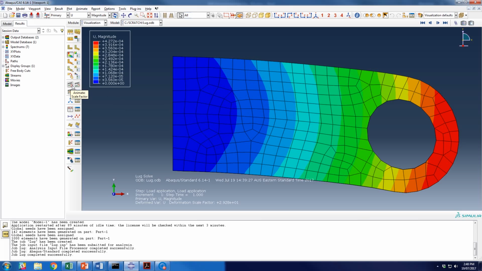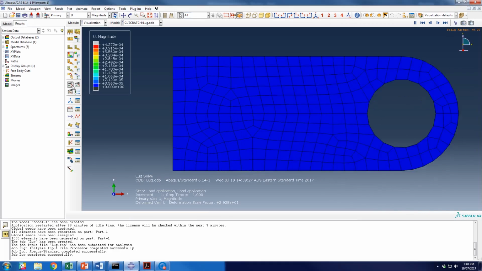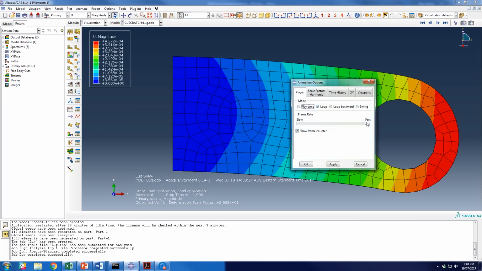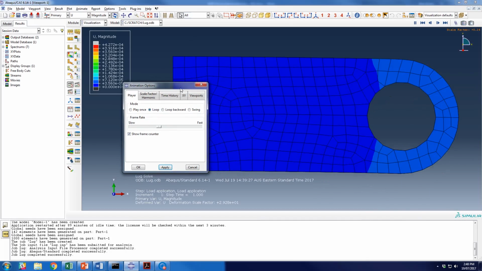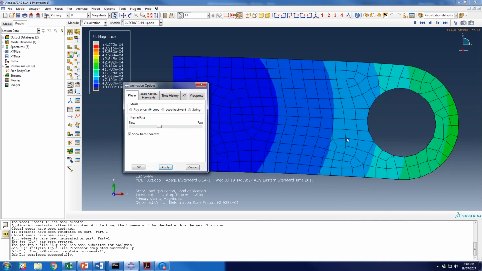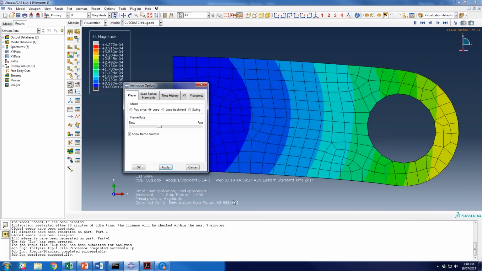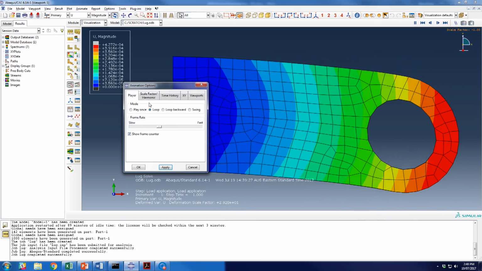The last thing we'll quickly look at is that you can do animations as well. So I can do that. That's actually moving way too quick, so let's slow it down. You can just go to the animation options, and if I slow that down and hit play, you can see how we can look at the animation of that. Now obviously this is scaled, so down the bottom here you can see the scaling factor of 29.